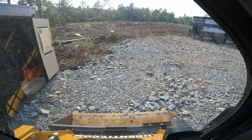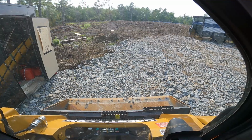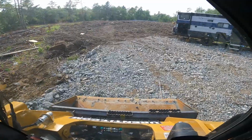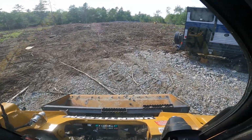Okay, so I'm back in the skid steer today. Feels good to be in a familiar machine, and what I'm going to be doing is going ahead and clearing the area that I have taped off for the build. So I am going to start to make my way over there, and see how much of that I can get cleared out.